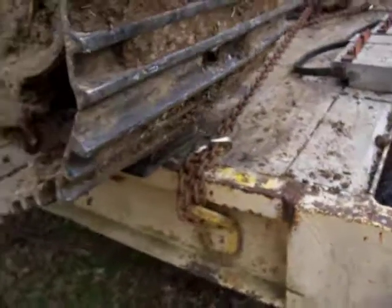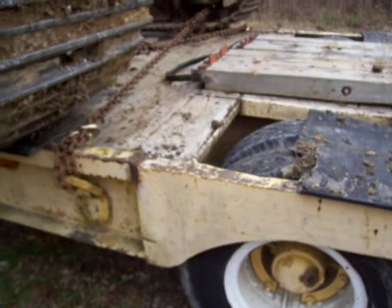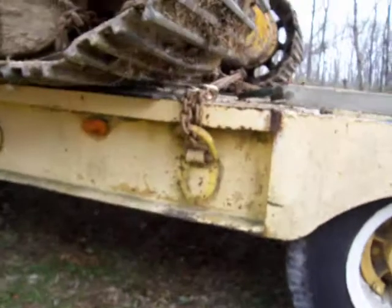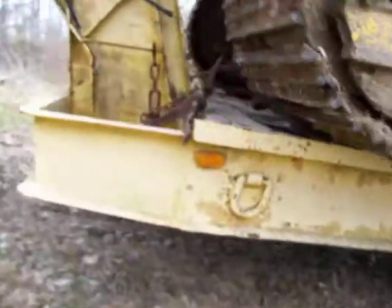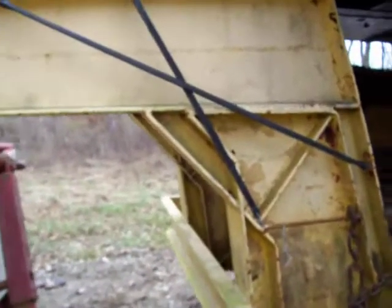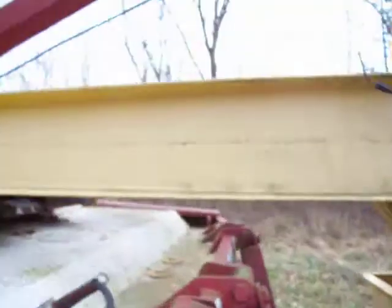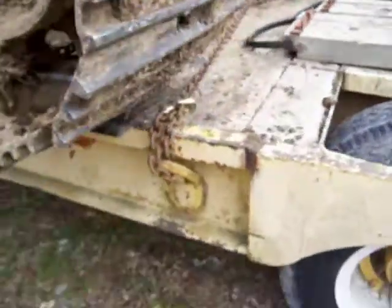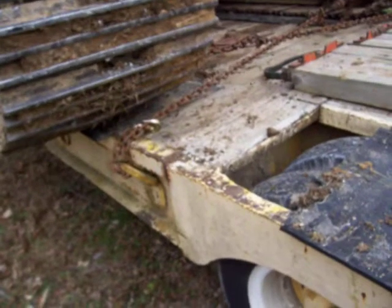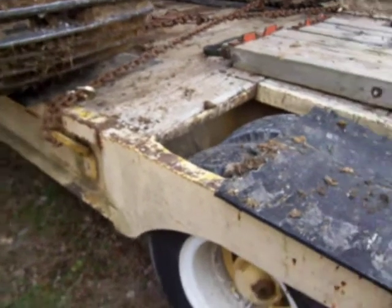That old trailer is actually my oldest piece of equipment — that's a 1951 La Crosse 25-ton lowboy. It's been modified a little bit. What I like about it is it's kind of short in stature but it's pretty tough. I mean, that thing goes back to the Eisenhower administration, and it ain't rusted out and it ain't broke up. He'll probably finish me out; my grandkids will probably be using it.